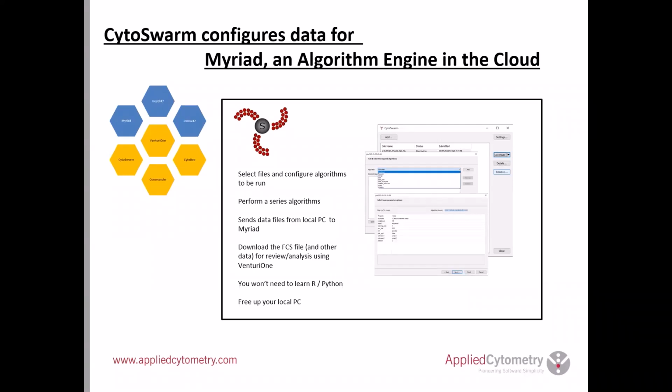The idea is, using this system, that you can use the dimension reduction algorithms without having to learn R or Python or any other programming language. By performing these things in the cloud, it means that we free up your local PC, and you can be doing other things on your PC rather than using that to process algorithms. So let's start by looking at CytoSwarm.